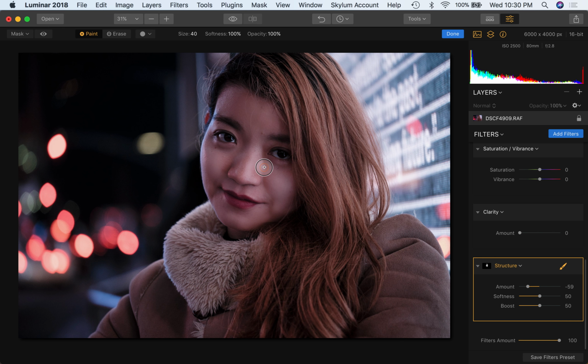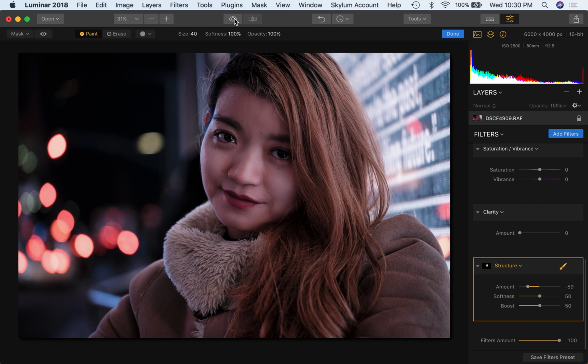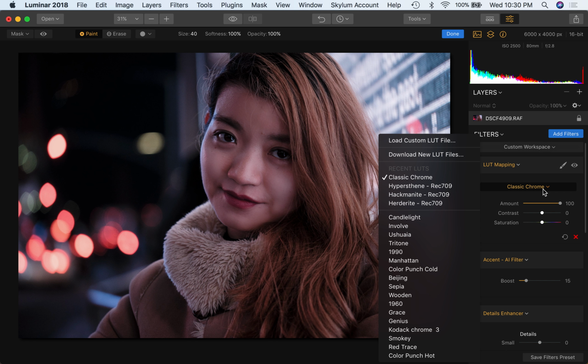So in 4 minutes, maybe less, here is a quick and easy way to radically change the look of your image. Again, there's the original. I like it, but I like this style more in the classic Chrome sort of look with a little skin smoothing. Again, if you Google LUT files or photography LUT or free LUT files, you'll be able to find those. Save them in a folder somewhere so you can get back to them. Each time you use it, you'll need to come in here and load the one you want. What's kind of nice is after you've used it, they'll be listed here in recents.